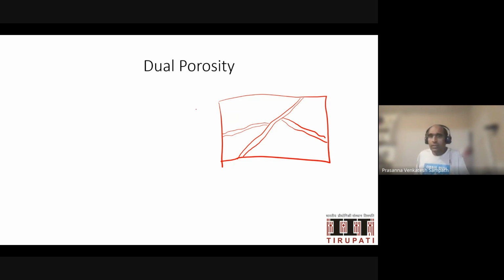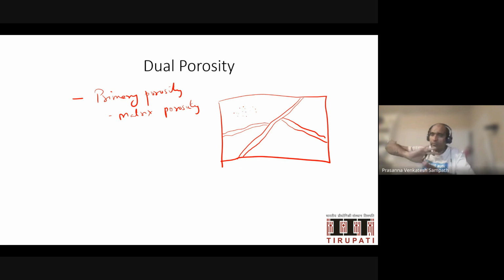One porosity is what is called the primary porosity. This primary porosity is also referred to as the matrix porosity. This is the pores. These rock particles are basically very fine grained. It is very old soil that has been compacted under a lot of pressure and has become very hard, right? But those particles will still also have some porosity in between them. So this is what is called the primary porosity or the matrix porosity.